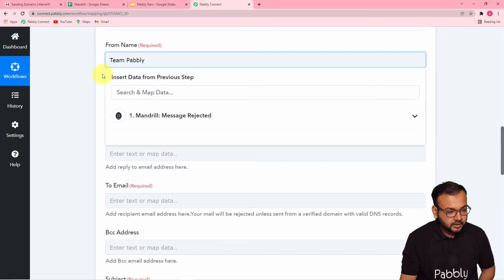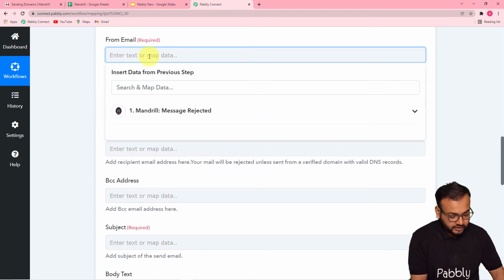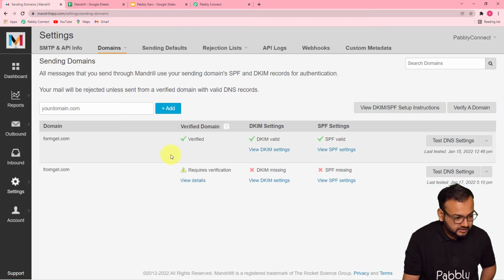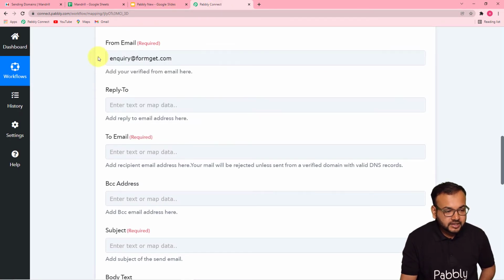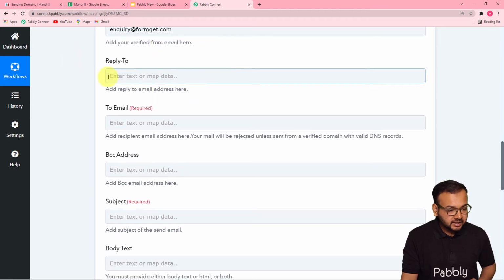Okay. In the from email, I'm going to enter an email address that I've verified. Let me see what is the formget.com. Okay, so this is the email from which I'm sending the email and I'm not entering anything in this reply to.